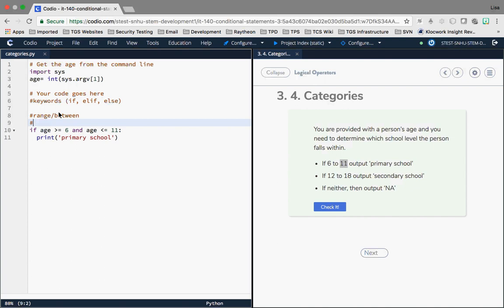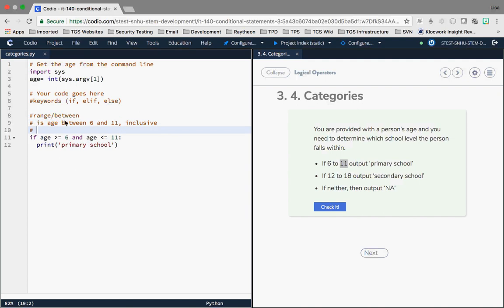The question I'm constructing says, is age between 6 and 11, inclusive? That inclusive is important. The inclusive means equal. So that's when you're going to get the less than or equal to or the greater than or equal to. That makes sense.